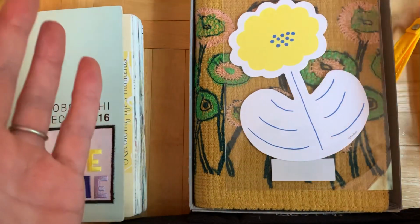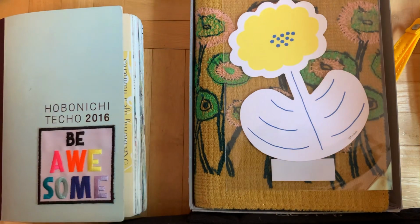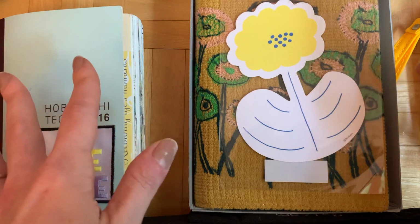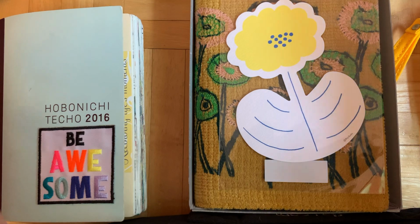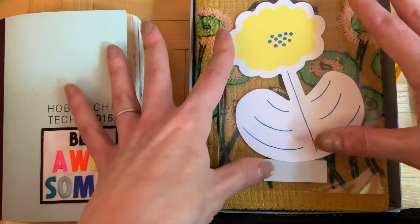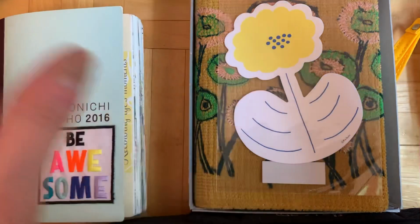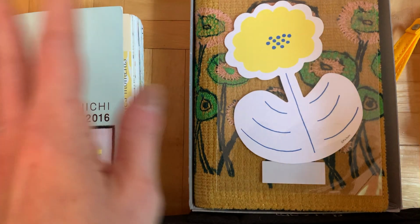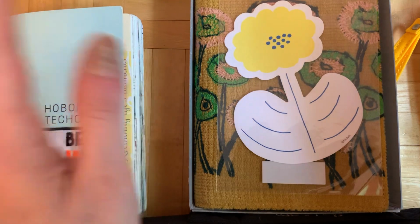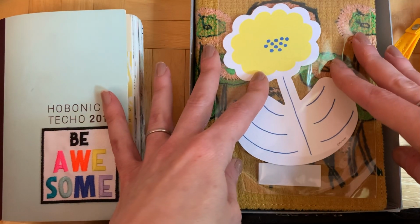I also have a smash book, which, if you don't know, maybe 5 to 10 years ago they were really popular, and basically you just glue things in. That will be more for keeping memorabilia and photos, memory keeping that way. So I don't need to do that in here. If we have pamphlets from somewhere we go, or some packaging left over or whatever, that's where that goes. So I already have a space for memory keeping for family stuff.